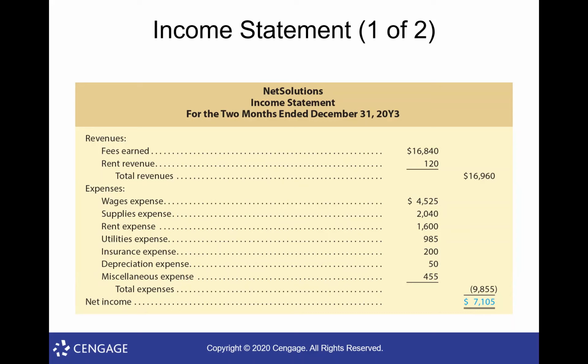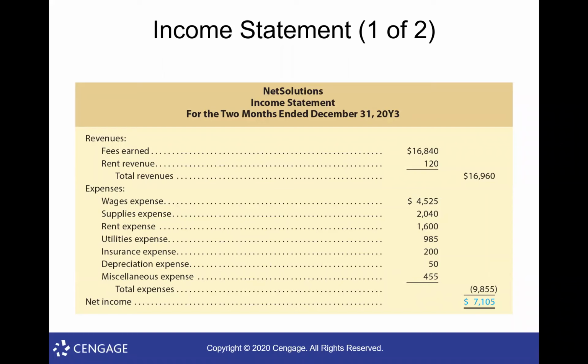So for this book, in your homework sets, they like us to list these expenses from largest expenses to smallest expenses. I will tell you, in real world settings, not everybody wants it done that way, okay? Some like to, you remember they've showed you in some of these problems that they have account numbers for each one. Some like them to be in an account number order. Others don't care, okay? I think maybe this order that this textbook wants us to use is good in the sense that you can see the biggest expenses quickest, easiest, they're on top. So I don't think that's a bad way of doing it.